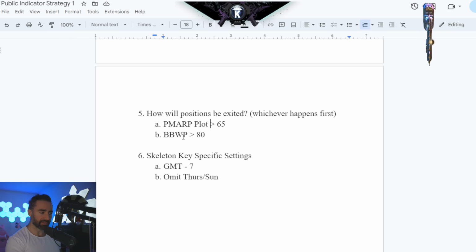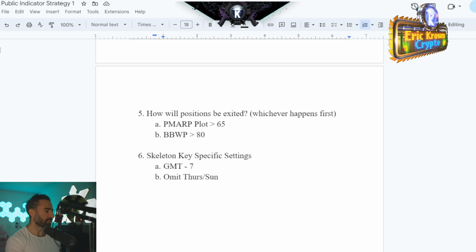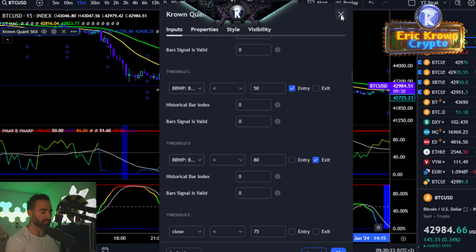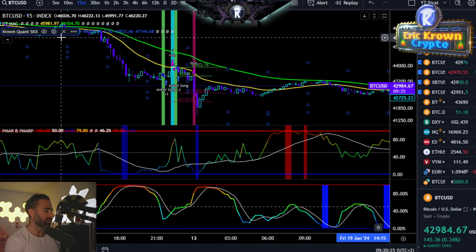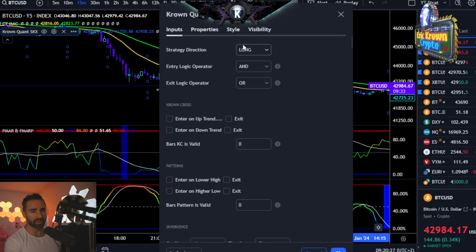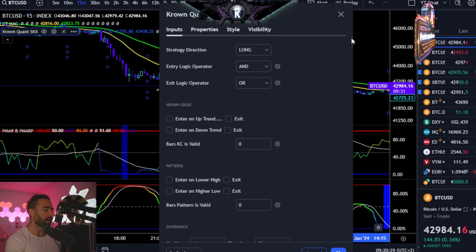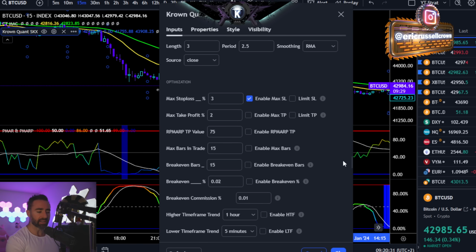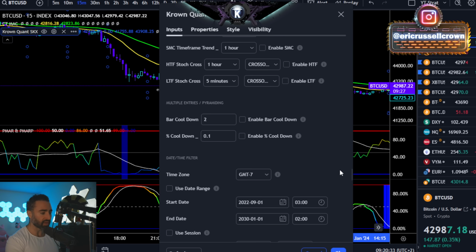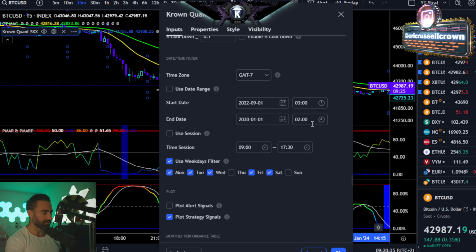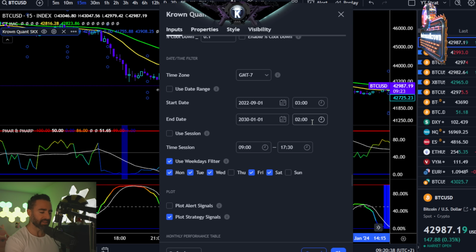And then that's it. Now there are some Skeleton Key specific settings right here. This is the automation features that I spoke about earlier that this was tested with. Again, you could employ this yourself. It's going to be some work, I guess, but you can definitely do it.